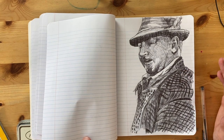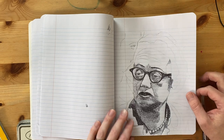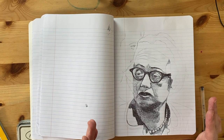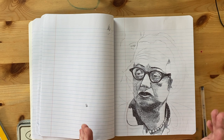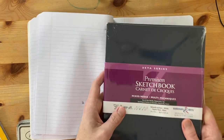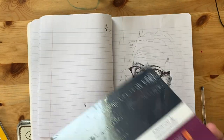I just worked too fast, and it didn't turn out good. And I went back to her, and I've been really taking my time on this one. And I'm really loving how it's looking. So I'm gonna continue working on her, but I wanna bust out the new sketchbook. So that's what we're doing today.